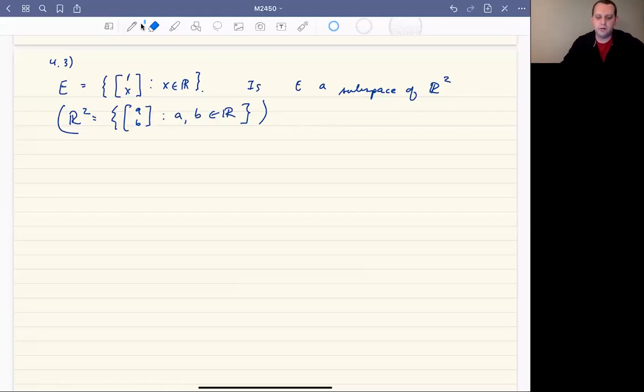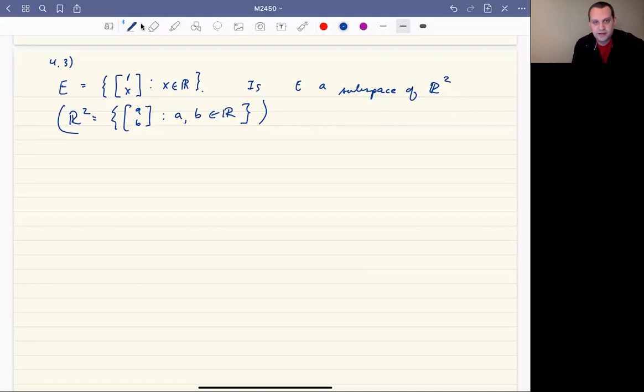In this video, what I want to do is talk about the following issue that we could have with subspaces. So I'm going to consider the following subset of R2. Remember, subset just means that it's living inside R2. So these are vectors in R2, in other words. And what we want to know is: is E a subspace of R2? And so that's the question.